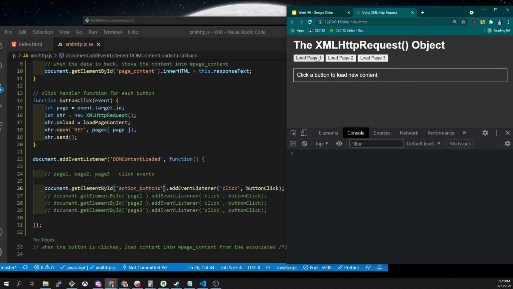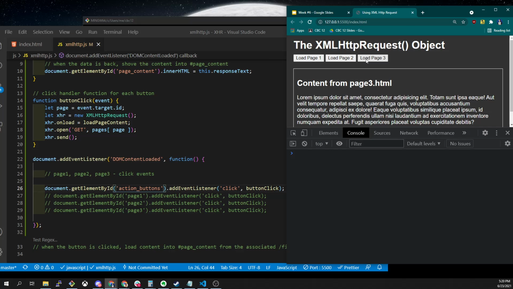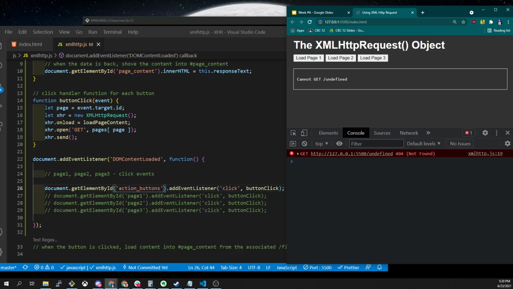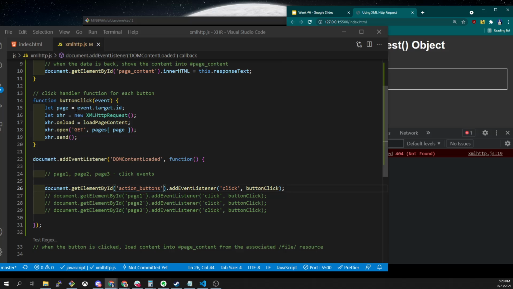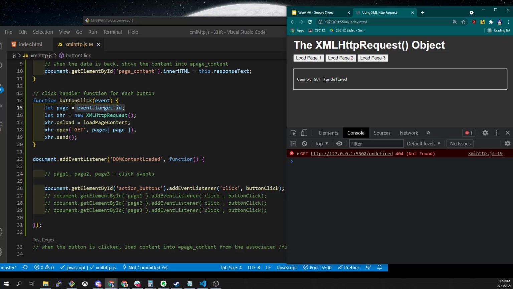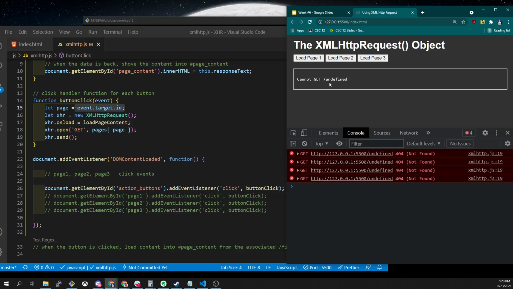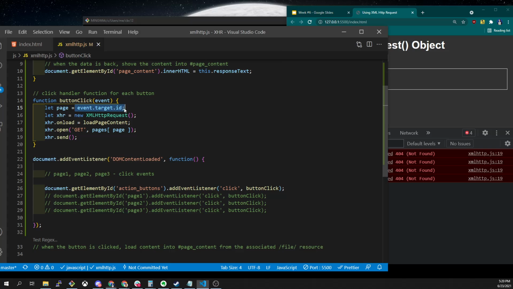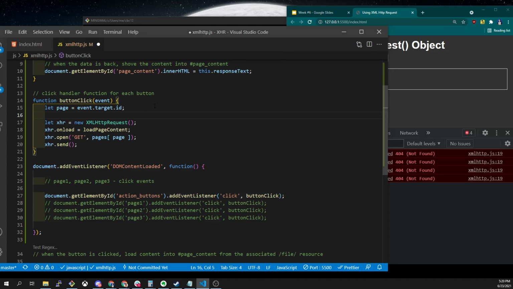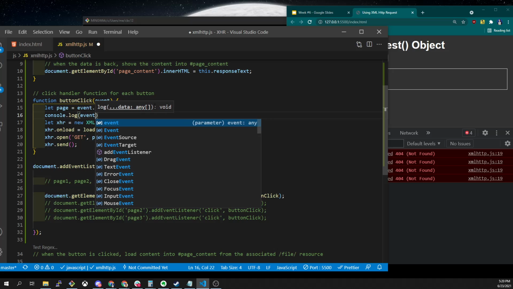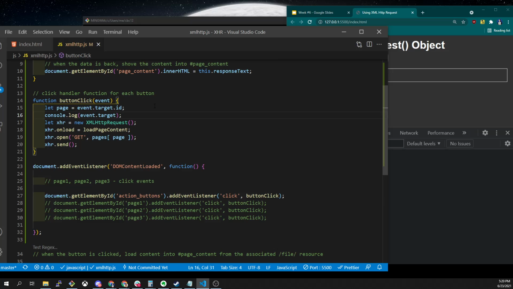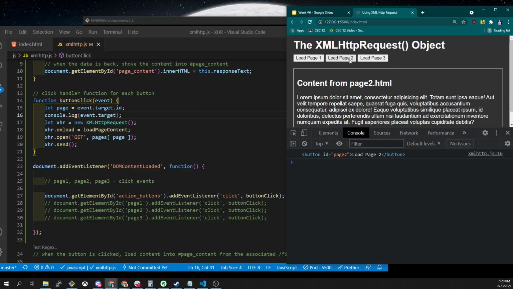Right? Interesting. So we click this. All right, this is working, but what happens if I click in between here? Okay, undefined, because event.target.id, if we're clicking inside the div, that may or may not work. We need to make sure this is maybe a button. So let's just take a look at console.log event.target and just see what kind of information comes back to us here. So if I click a button, I'm getting a button.